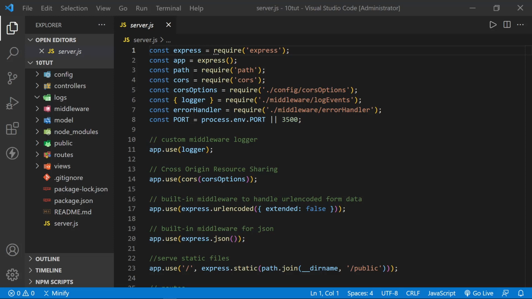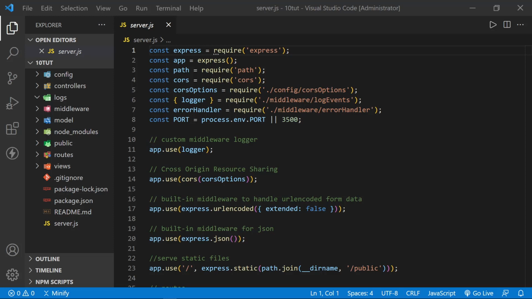Today we will add user authorization to our Express API. We're going to start with the code repository from the last tutorial, but if you don't have it, you should be able to easily follow along without it, or you can download or clone the starter source code from the link that I've provided in the description below.